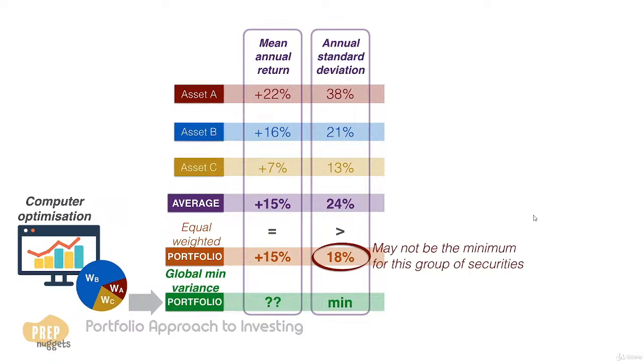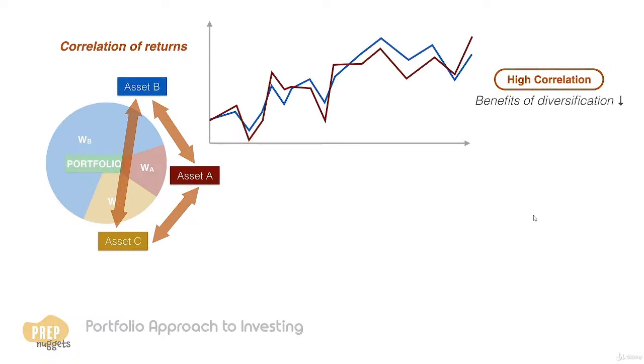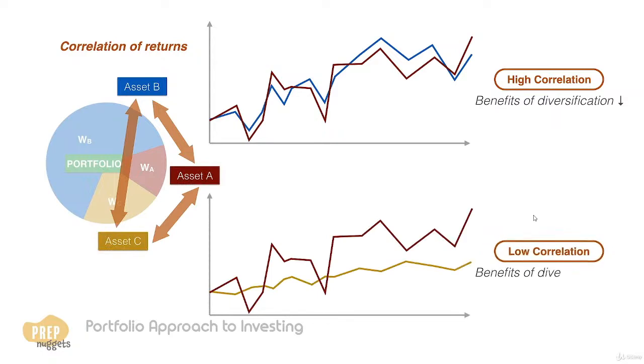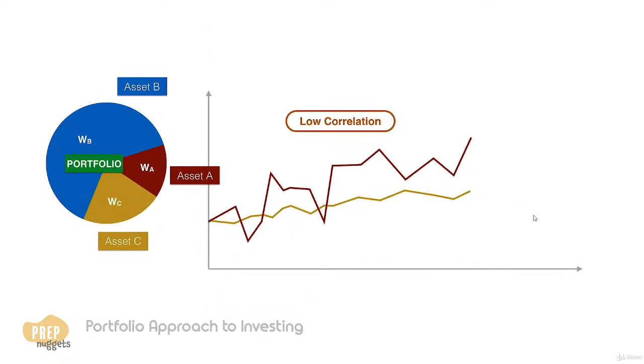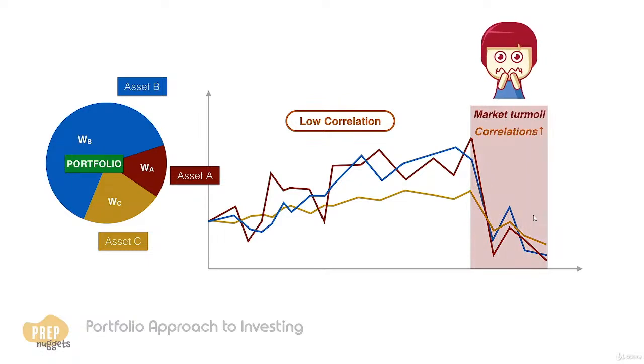Besides the weightage, another major factor that influences the effectiveness of diversification is the correlation of returns between the various securities. When the returns between assets are highly correlated, the benefits of diversification diminish. Conversely, when the returns between assets have little correlation, the benefits of diversification increase. However, even if a portfolio is made up of assets that have little correlation with each other, correlations tend to increase during periods of market turmoil. In the 2008 global financial crisis, almost all risky assets fell in value as investors panicked and rushed for the exits. So, as you can see, downside protection is limited even for a well-diversified portfolio.